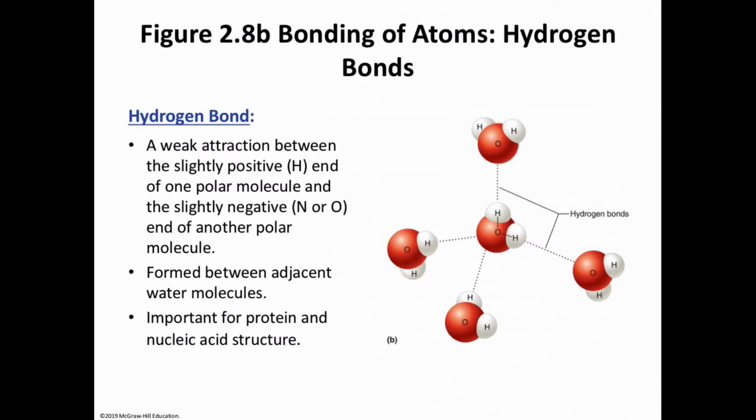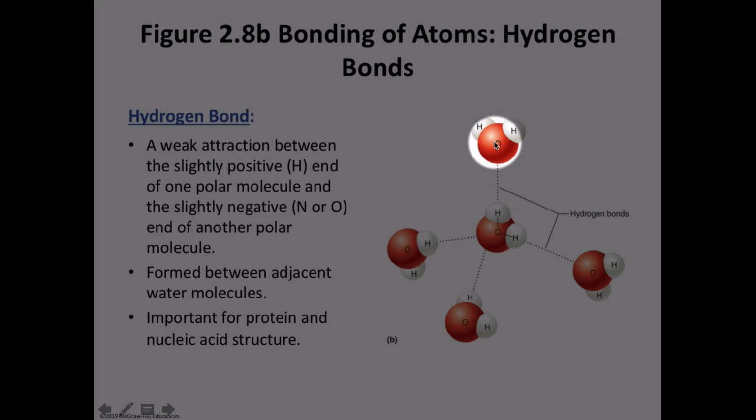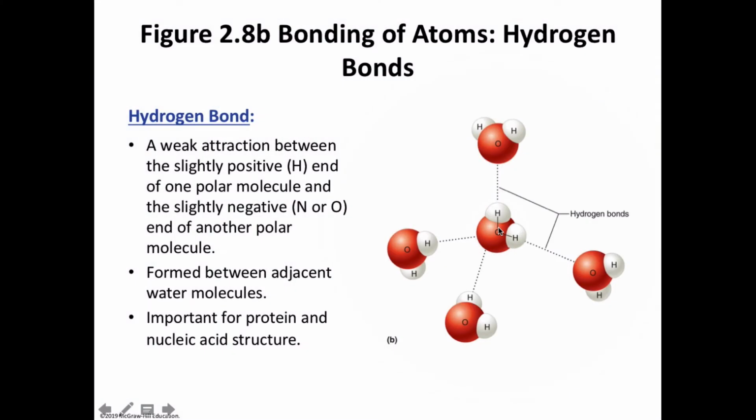So the third and final bond that we'll do here in human anatomy and physiology is going to be the hydrogen bond. That hydrogen bond is that weak attraction between a slightly positive hydrogen and that slightly more negative oxygen. So this is formed between two different, separate water molecules. To help you with it, just keep in mind it's between two water molecules. So you must have the oxygen of this water molecule bonded to the hydrogen of that water molecule. That is the essence of the hydrogen bond.